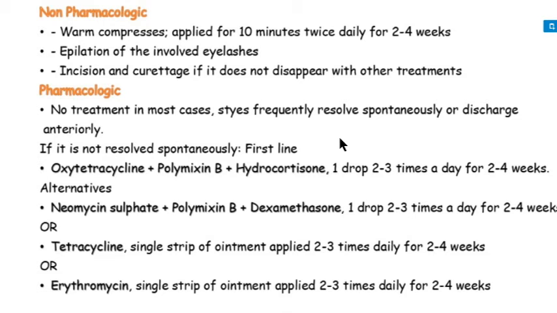So these are the treatment part, and you don't need to go into detail. The only thing is, we have the ointments and the drops, which is basically neomycin sulfate and polymyxin B. These are the composition of the ointment. When it's combined with dexamethasone, that means neomycin plus polymyxin B plus dexamethasone. This is usually applied 2 times a day for a week.